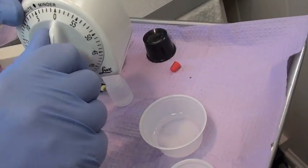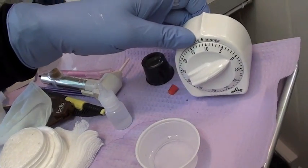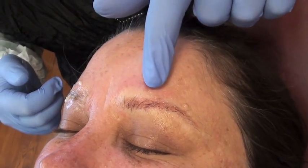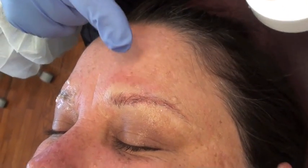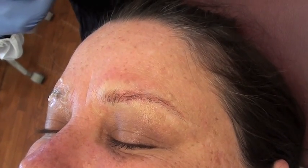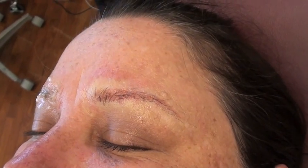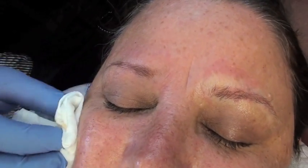So I've put those on her brows, and I'm going to set the timer for a little less than 15 minutes, and then we'll come back and begin. I want you to notice how quickly her skin is blanching here. Remember, we used the liquid Ultra Duration and Numb Quick Pink here, and the liquid went right into the broken skin. So that's why I tend on the brow to buff the brow, and oftentimes I use Numb Quick Spray. I use this a lot for brows and areola. That's a one step. Now I'm going to just do a little bit here.